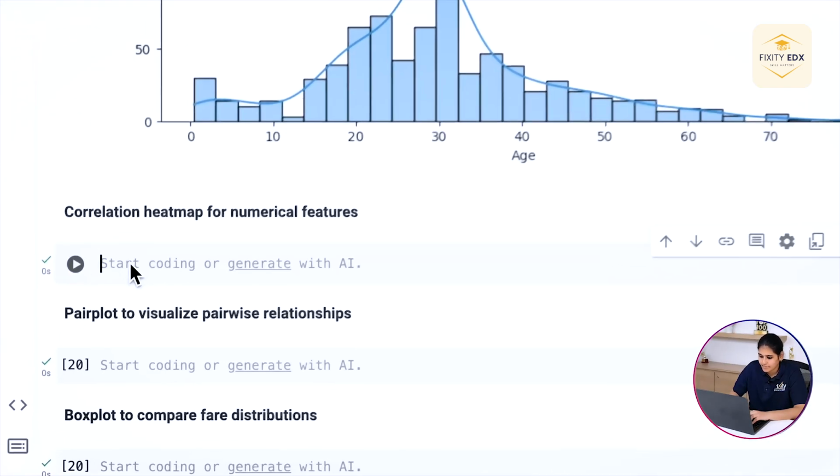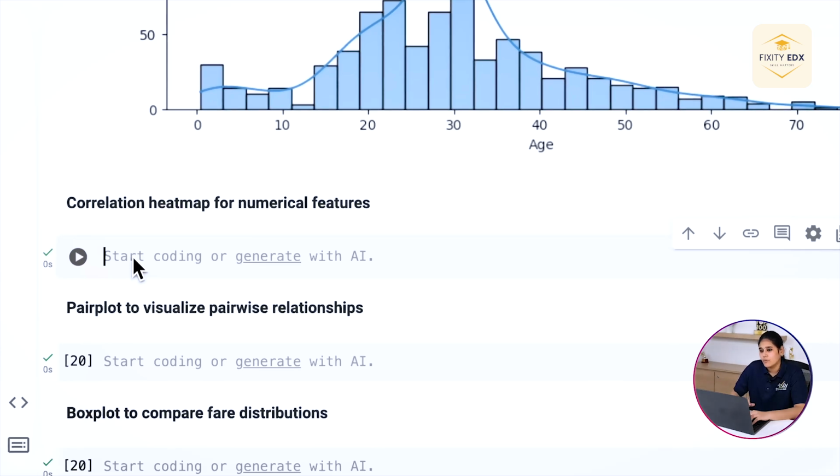Let's see the heat map. You know how a heat map is used. Based on the correlation value among the features, you can select some of the features, which is used for feature selection. Let's see how to do this. We want only numerical_df equal to df.select_dtypes.